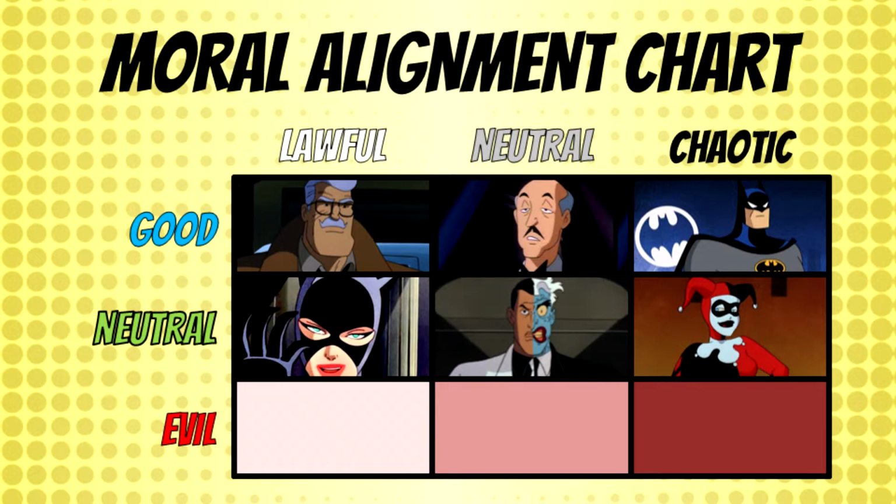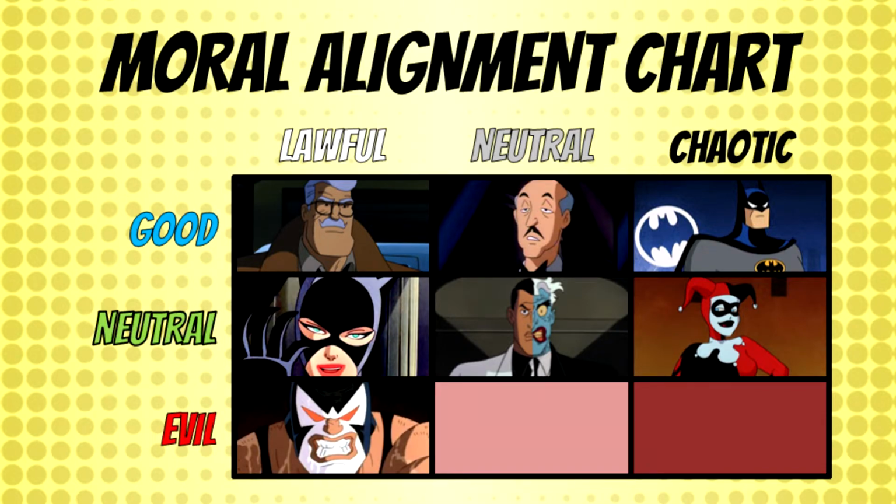Now onto the final row. Our lawful evil character is Bane, who, though generally a force for chaos in his amplified state, seems to follow a set moral guideline for himself. He has clear plans, priorities, and motivations that are consistent throughout his character development, and that makes him pretty lawful to me.